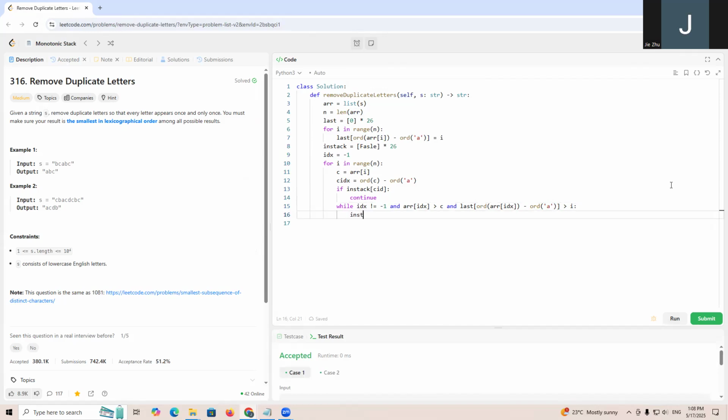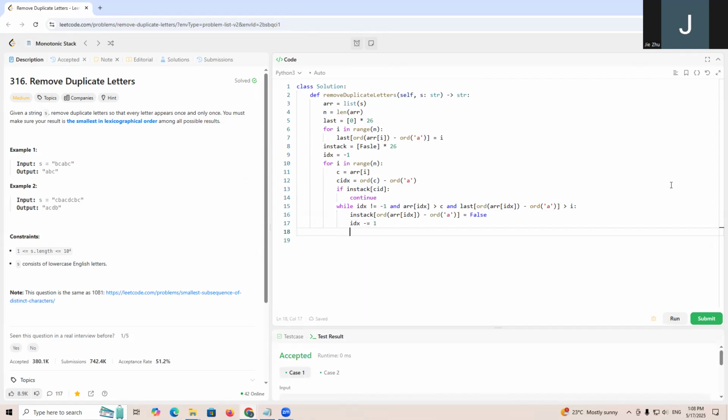So we pop it, and it is not in the stack anymore, so inStack[ord(array[index]) - ord('a')] equals False, right? And we have index minus equal 1.